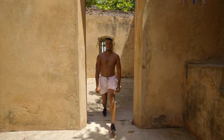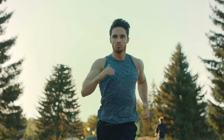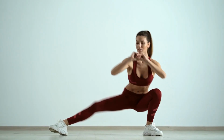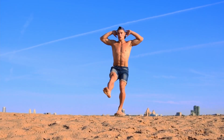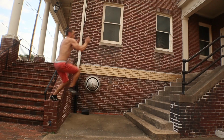Split squats are great for fixing left to right imbalances in our legs, and for lower body locomotion, they facilitate running, sprinting, and bounding. And finally, single leg squatting. Single leg squats can also help us fix our left to right imbalances while greatly improving our balance. For lower body locomotion, single leg squats develop power for single leg jumps and bounds. Good so far? Here's where it gets interesting.